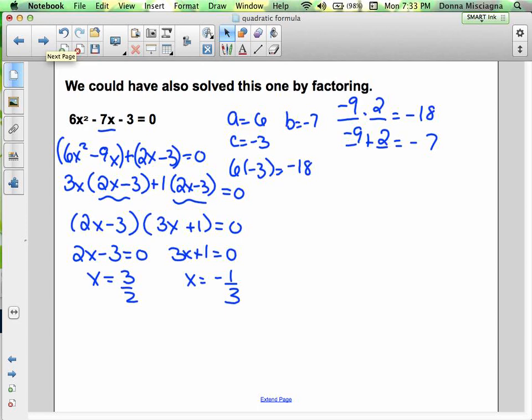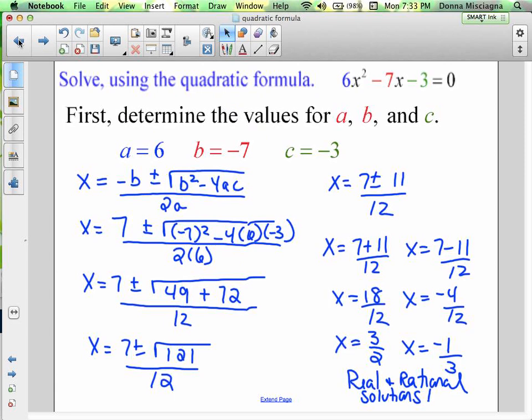Don't always rely on one method, because for different problems, some methods are going to be better than others, and some methods you can't use at all. So for instance, we couldn't use solving by square root at all. Factoring took us a little less time and effort than the quadratic formula, and we had probably less opportunity to make a mistake. For instance, if you did not notice the two negatives with the negative 4 and the negative 3, you were definitely going to get a wrong answer. So you have to be careful when you use the quadratic formula.